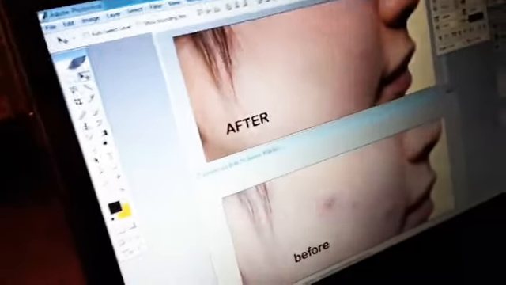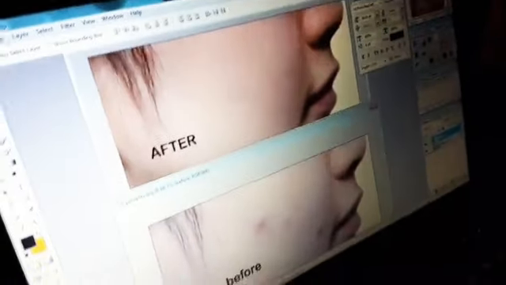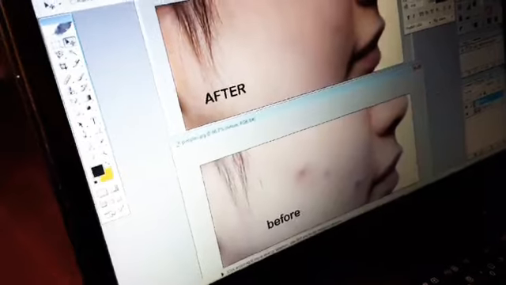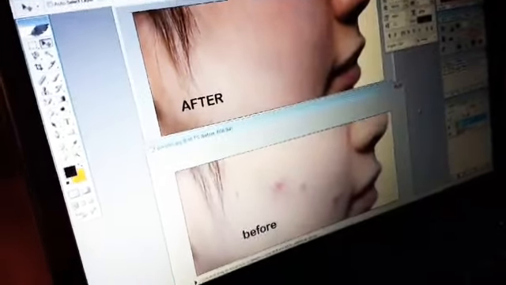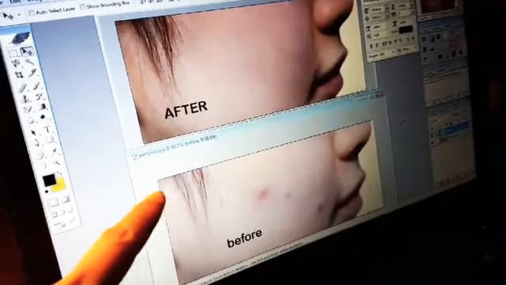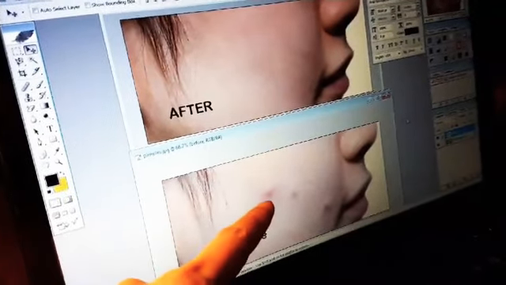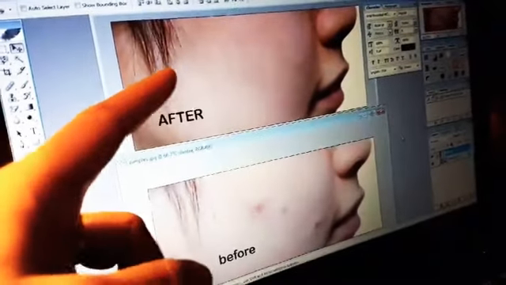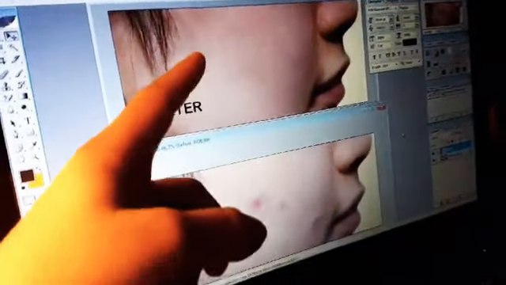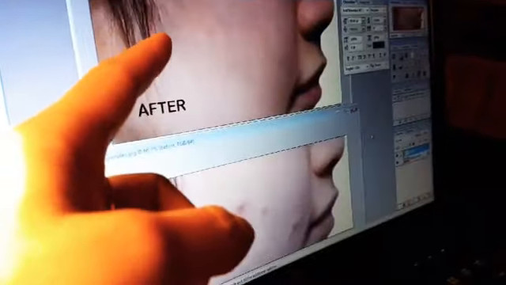But it is a similar color on the other side here. So there are no more pimples. As we can see here, this is the before. There was a pimple here, and after we edited, the pimple disappeared. All right, the pimple is not here anymore.